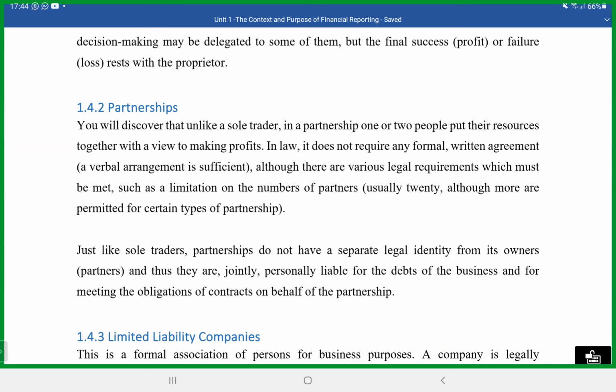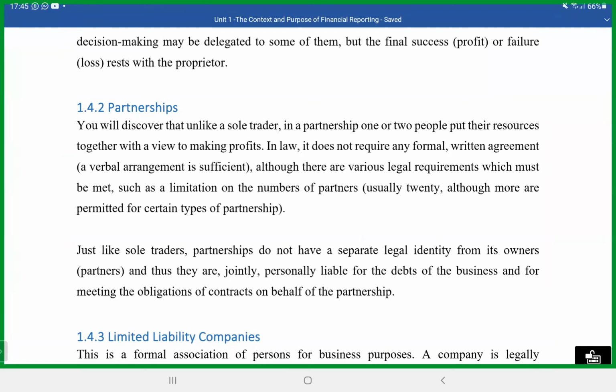For example, there are professional partnerships. Doctors come together and are allowed to even be 200, more than 20, to form a partnership. Lawyers, for example, who want to make a legal firm, can be allowed to be more than that. We're talking about people of a certain profession who come together and pool resources. Is that clear?